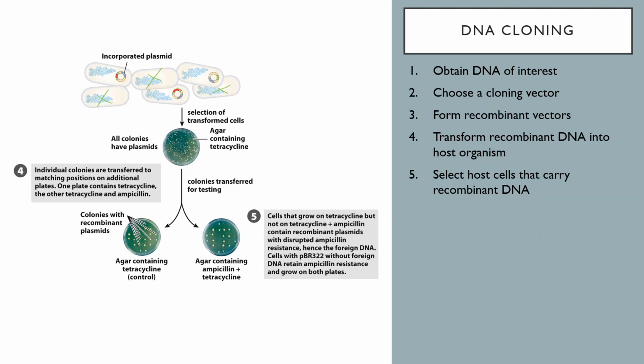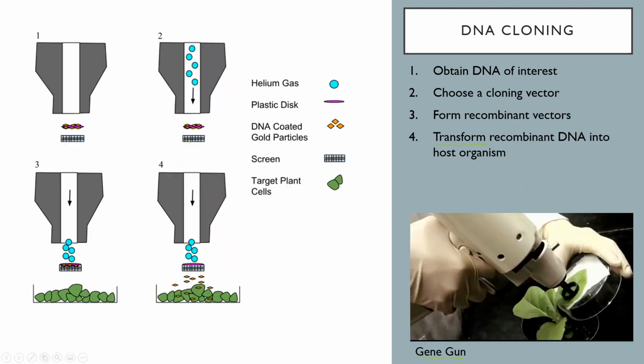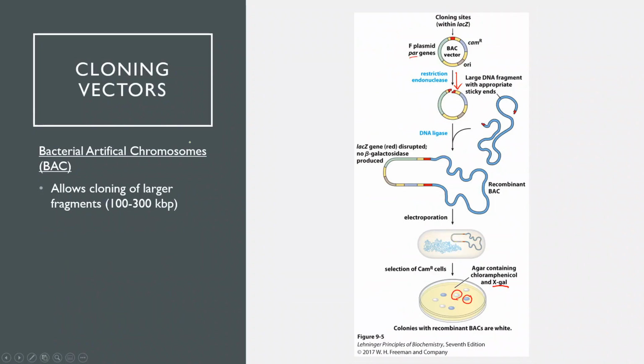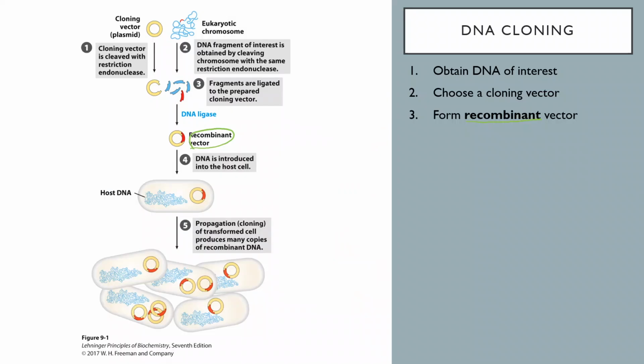Now again, you could have cells that picked up a plasmid that doesn't actually have the target DNA, because you combine your vector with your DNA to make the recombinant plasmids, and you use DNA ligase, but DNA ligase can't tell the difference between the plasmid and the target DNA, unless they have different ends. But even then, DNA ligase has the ability to combine them together.